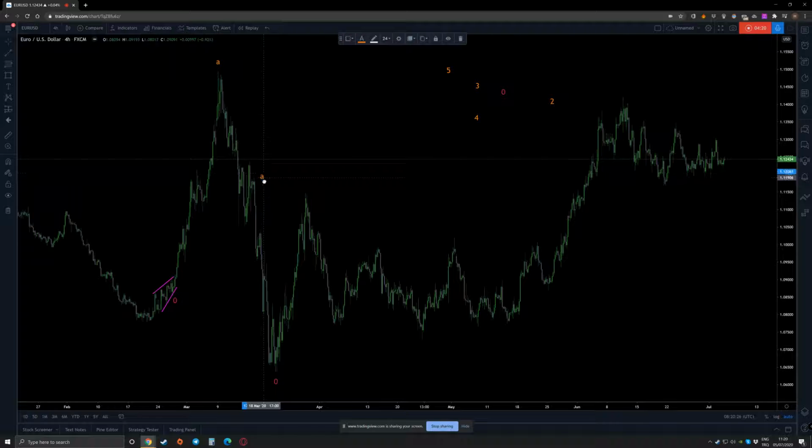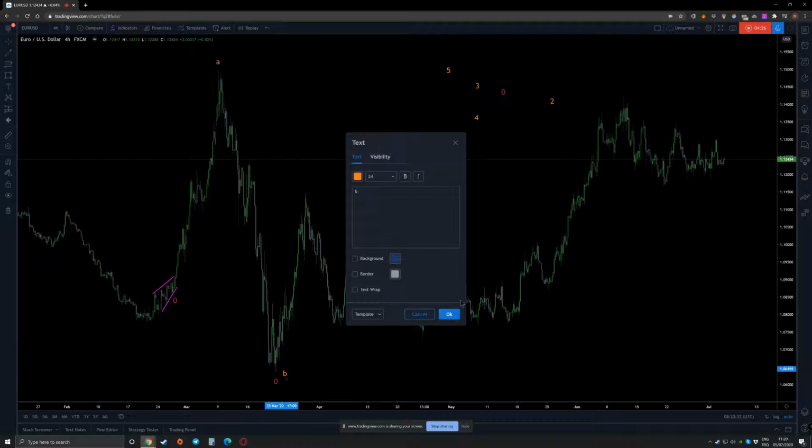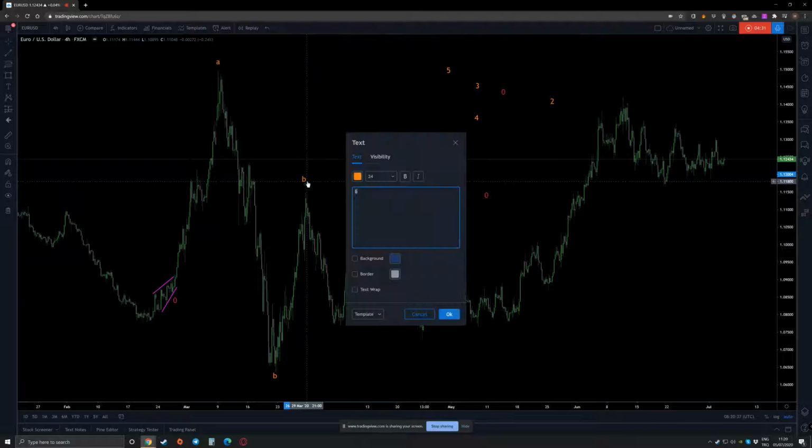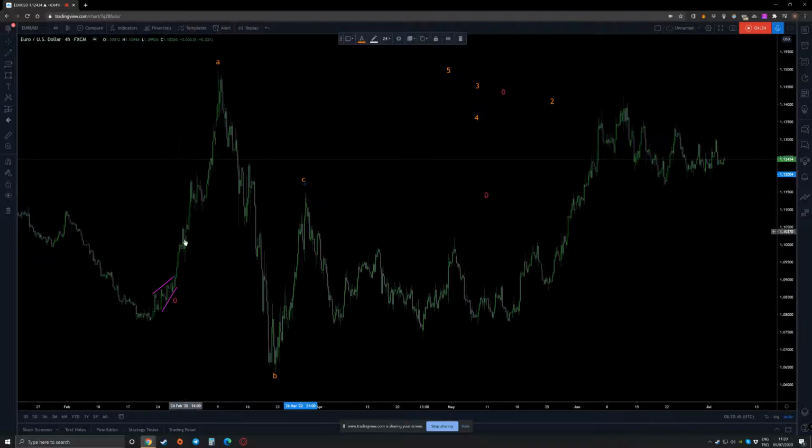Now look, if I think this is wave A, then I would put my B wave somewhere around here. And I would say, well, if this is the B wave, I need a C wave. So maybe this is the C wave. Well, if you have A, B, C like this, it means this is a flat with a failure. If you have a flat with a failure, it should mean the market sells off, because a failure means this counter trend is so aggressive that this C wave cannot go higher. But look what happens here.